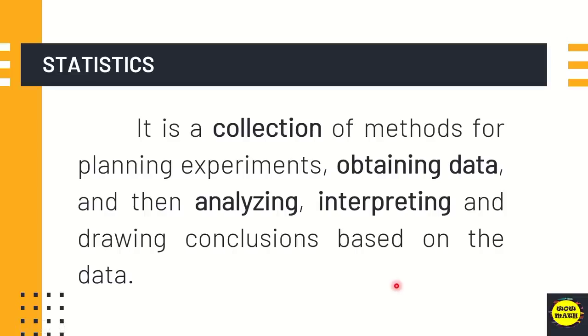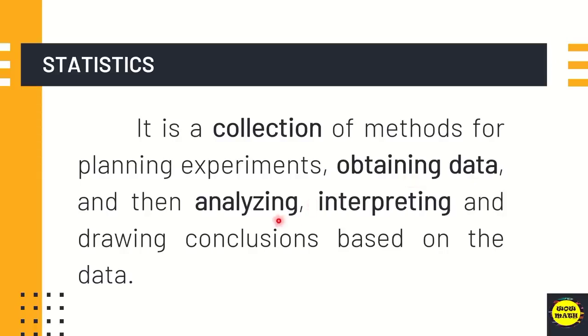So when we say collection, it means that it's a process of gathering relevant information from the population. And when we say obtaining data, that is about organization of data, when we are going to arrange our data into tables, graphs, or charts. And so the logical statistical conclusion can easily be derived from the collected information.